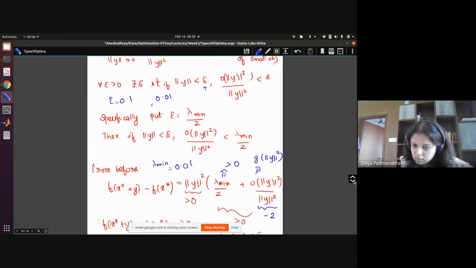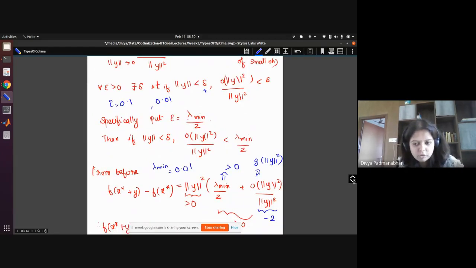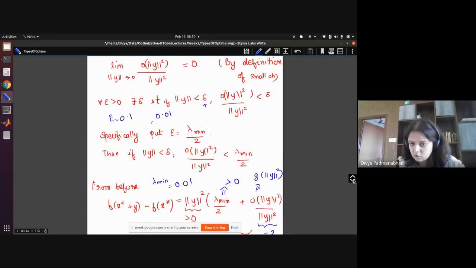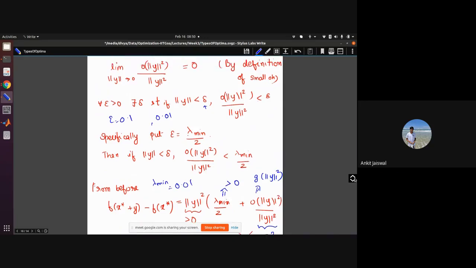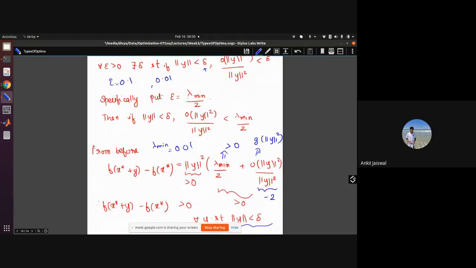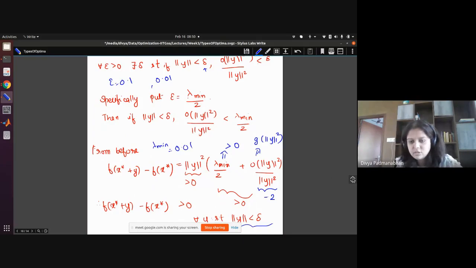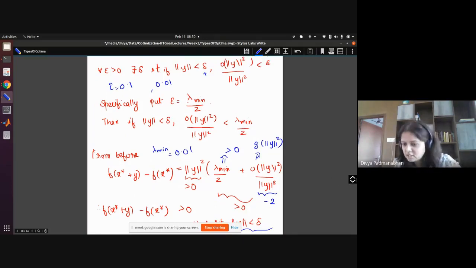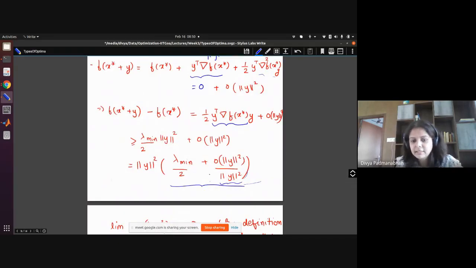Yeah, but I think the idea is that it is the absolute value of it, right? So that has to be less than epsilon. It is the absolute value, right? Yes, it's the absolute value, exactly. Okay, ma'am, that's fine. Thanks Ankit for pointing that out. Yes, it has to be the absolute value. That's true from the definition of small o, right? So these are some of the technicalities for saying that this is a small quantity.